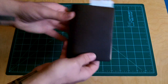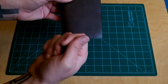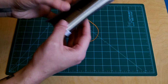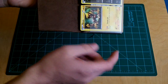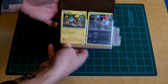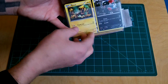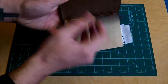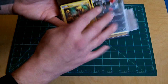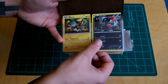Now I have traded some of the things in here for things that aren't quite as sensitive material. But we'll get to it as we go along. So the first thing you see when you open it up is Blitzel and Sneezel from the Pokemon world. These are actually just stand-ins right now for what would be my credit card and my ID. And I said in another video that I didn't really like the zipper pocket, but I have found a use for it — as the pockets for the two main cards that I carry around with me.